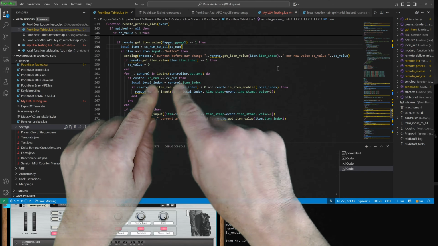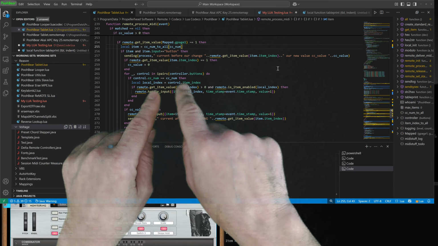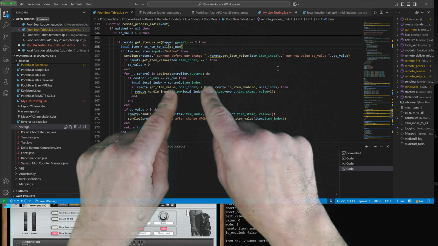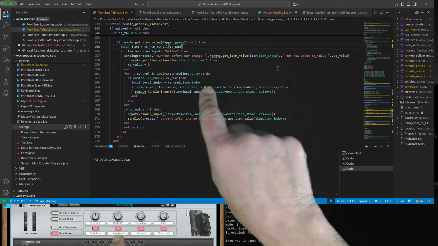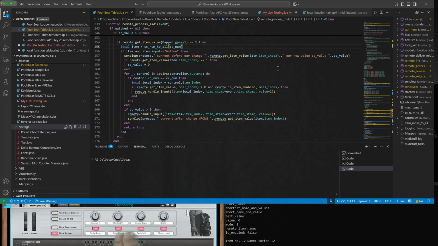When I do find a button which matches, again, I go and get obviously the control index. I go and look at it and say, is it greater than 0? So is this already on? If it is on and it's enabled, because we've got loads of other buttons. Obviously, we can have up to 32 buttons within the combinator. So buttons 5, 6, 7, 8, and so on and so forth. They're all not enabled, which actually here in my log window, you can actually see something similar. So button 12 doesn't exist, so it's not enabled. But if I put button 12 on here, it will become enabled.